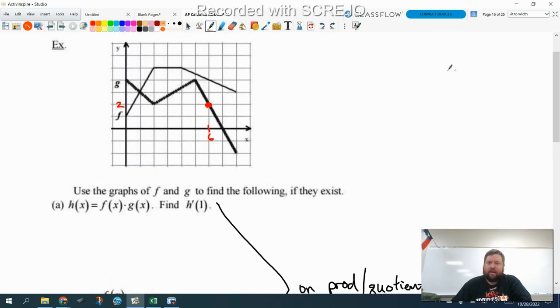All right, so now I need to find f prime of 2. And so now I look at my f graph, which is the less bold graph, and 2 is right here. And all right, I get this point. So we run into a problem here. This is a sharp turn. If you look at the slope on the left side, you get a slope of positive 2. If you look at the slope on the right side, you get a slope of 0. Those slopes do not match. So the derivative of f at x equals 2 does not exist.